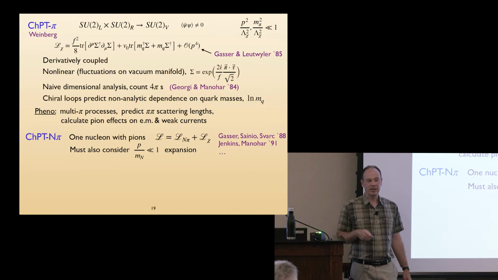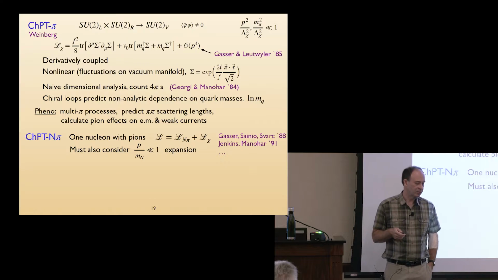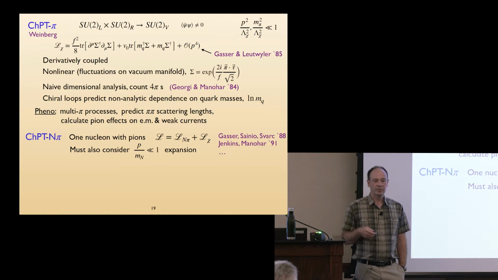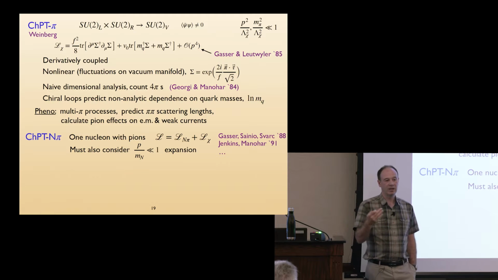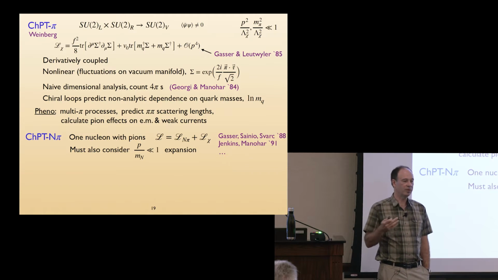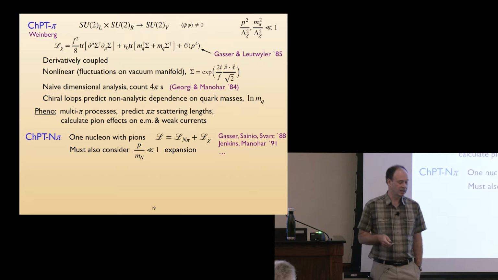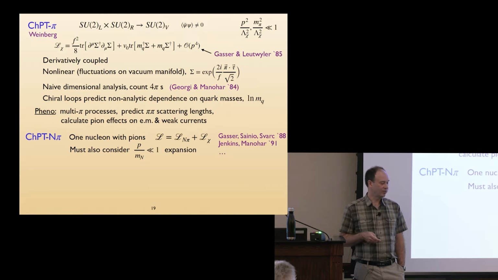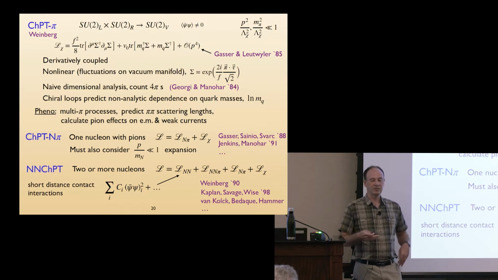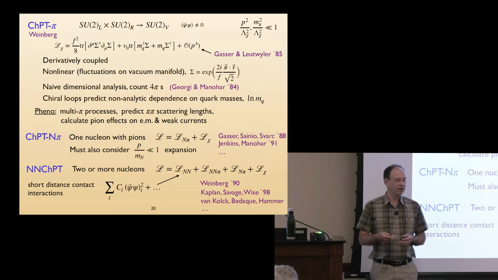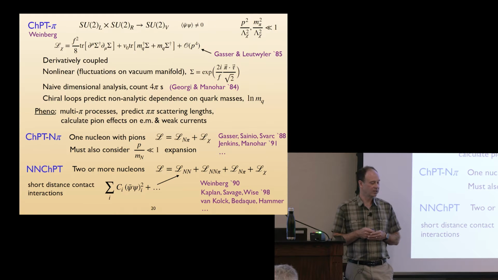Of course, you can couple electromagnetic currents too, or weak currents, and that's also very fruitful. Things get a little more rich when you start thinking about adding sources. A nucleon is a source for the pion, and you can think about pion interactions in the context of nucleons. I didn't try to write out the Lagrangian, but I just mentioned here that the expansion gets much more delicate, in particular when you have the additional expansion due to the nucleon mass coming in, and people are still talking about the right way of organizing this chiral perturbation theory. It's related to putting in the cutoff and having a systematic expansion that converges nicely.